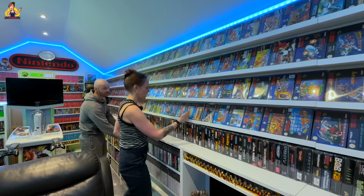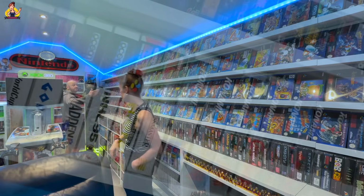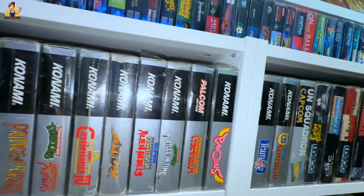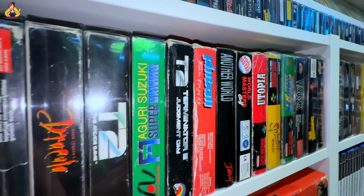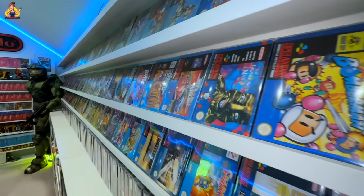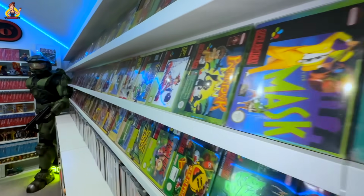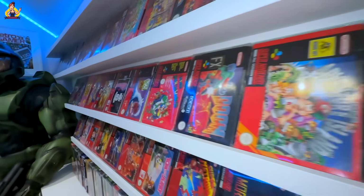Have you got the red Mario Kart? Yep. It's in the red section. So it's all done via colour. A lot of people will do alphabetising, and I get why people don't like it, because I'll have one Mario here and one Mario there. But I've done it all purely on aesthetics. A lot of this room is how it looks. Like that's a colour chart. We go from purple to red, green, all the way down. So the red Mario Kart is here, look, in the red section.